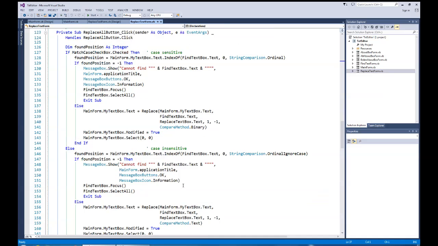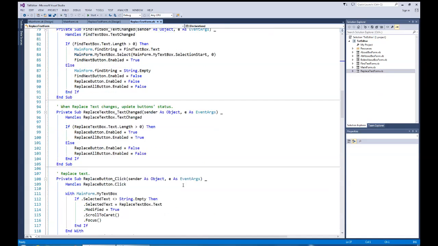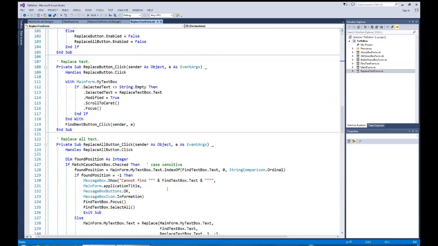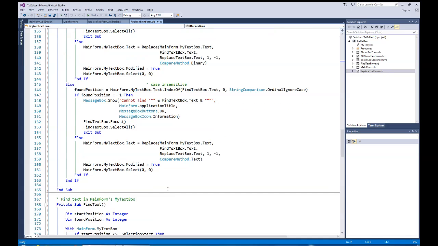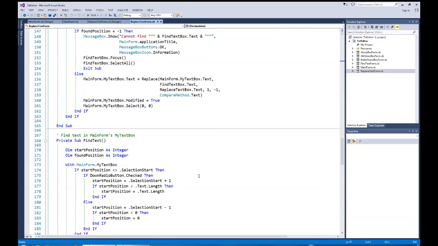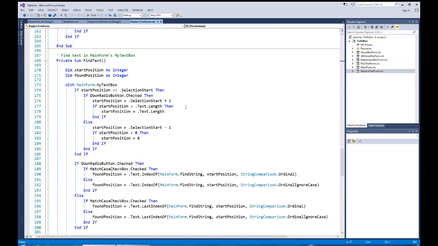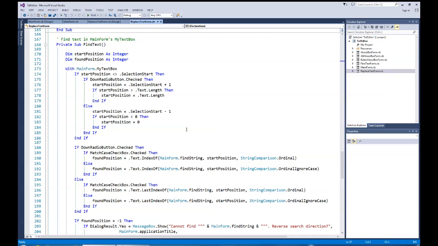Now, once again, one of the important things was when I hit the Find button, I did the FindText, which is exactly the same thing as I did in the FindTextForm class. Doing the same thing here. The difference is this has now been coded as a private subroutine, not public, and this is the engine part that actually does the searching through to find the string.